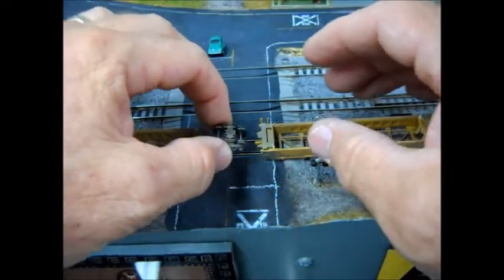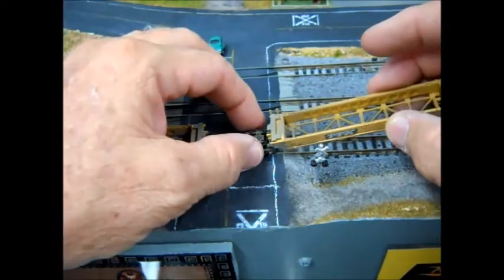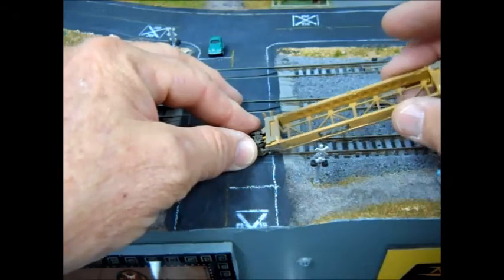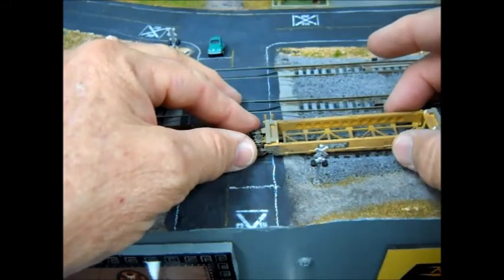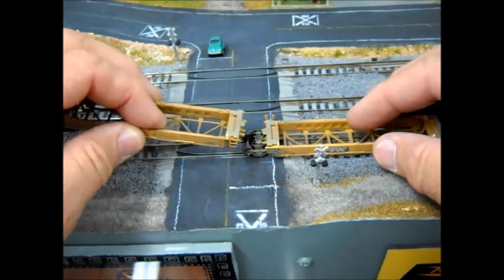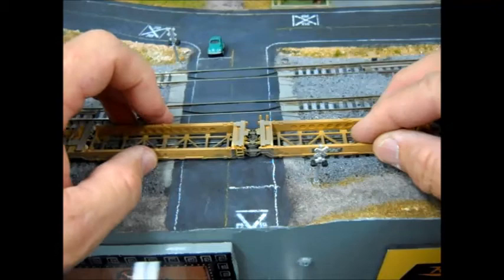So basically what we do is we set this down, and if I was putting these two particular cars together, I tilt it up at about maybe a 20-degree angle. I stick the pin down into the hole and just let the car tilt down, and that way it gets anchored in there. Now this happens to be the A car, and I'm hooking it to the C car. This one has a short pin, and it's going in the one with the small slot. And I tilt it up again just a little bit and lay it down in there.